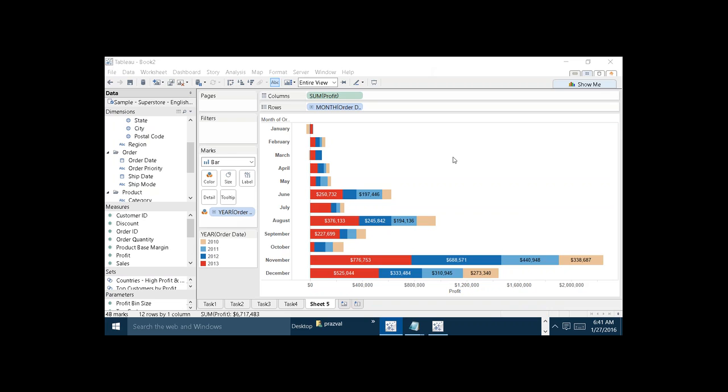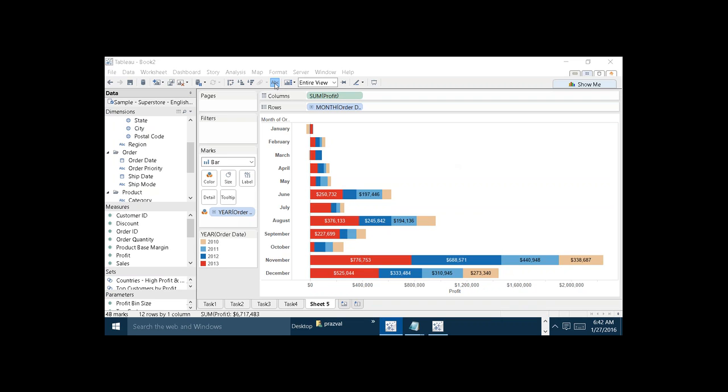So here inside the bar, I would like to add the year also. First of all, we got these values with the help of ABC. This ABC is known as show mark label. It means ABC will show us the label, and a label is nothing but a piece of information.